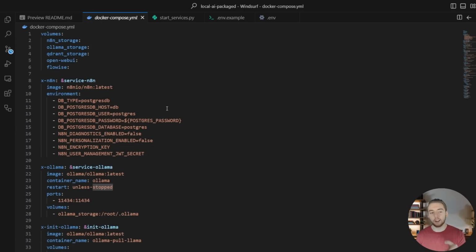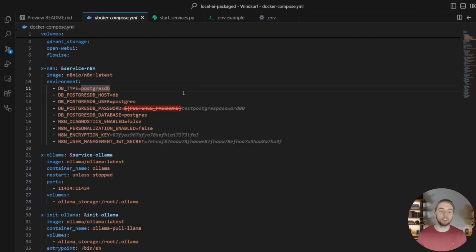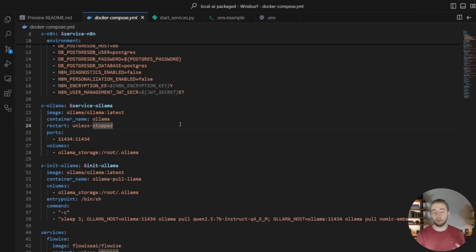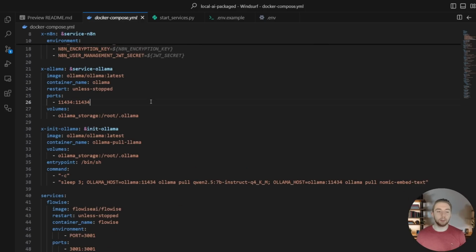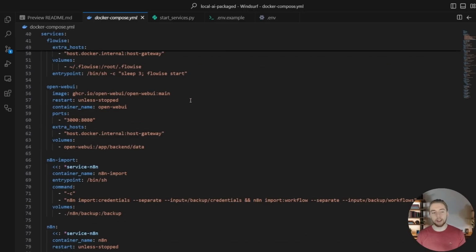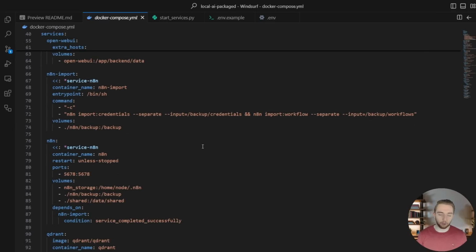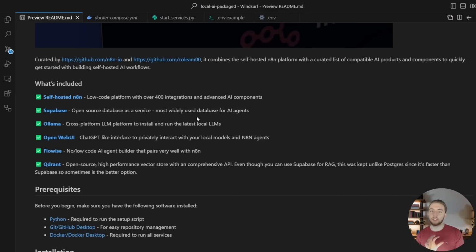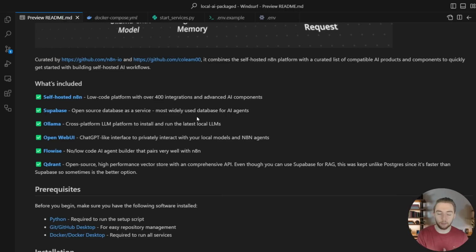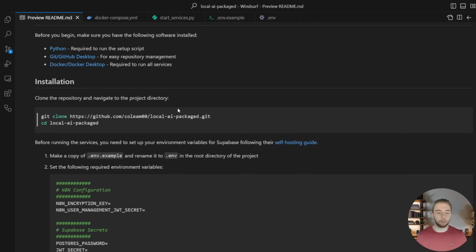And the one thing that is not included in here is Supabase. So I'm going to touch on that in a little bit here, because we actually need to clone the Supabase repository separately and use a separate Docker Compose file combined with this one. And the primary reason is actually because Supabase runs many different containers together when you host it locally. And so it's kind of a mess if I just dump it all in this Docker Compose file. So more on that later. But let's actually get to the next part of the setup, and then we'll dive into some of the intricacies of getting Supabase specifically installed into this package.